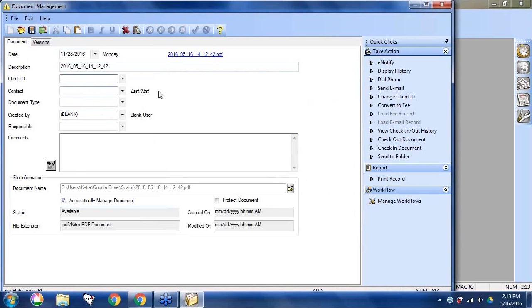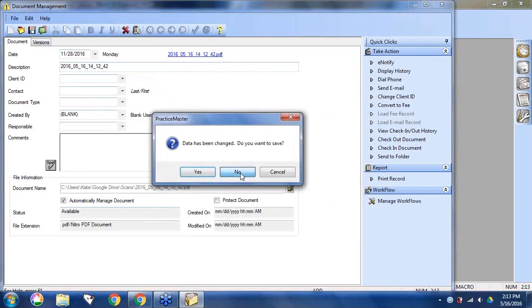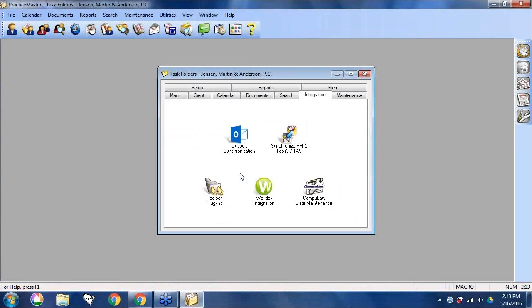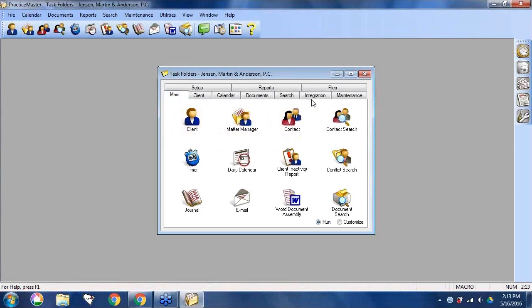So for full instructions on how to set this up, you can go out to the knowledge base, and I'll show you how to get into that. And we're going to be looking at article R as in Richard 11686. It has complete instructions start to finish on how to install the toolbar, how to make sure what version of ScanSnap Manager you have, and then how to set up that profile.